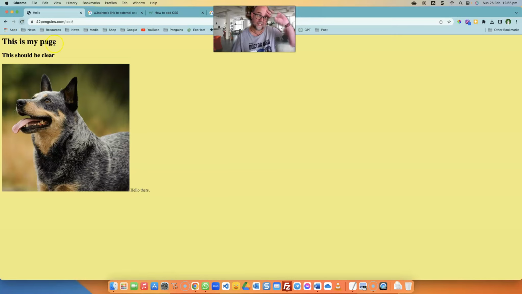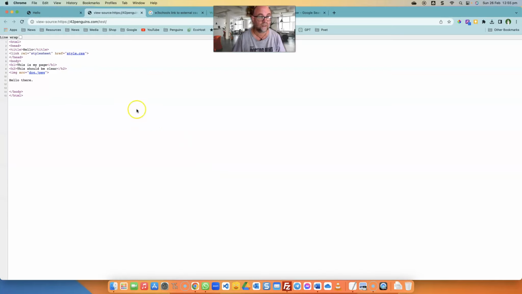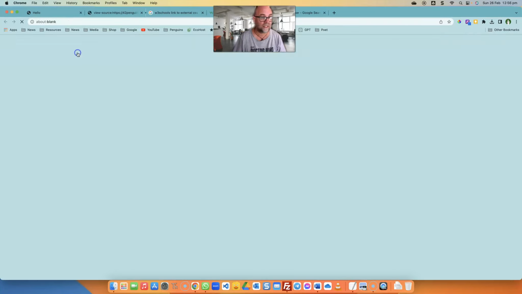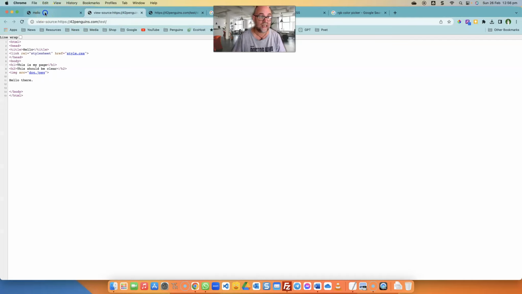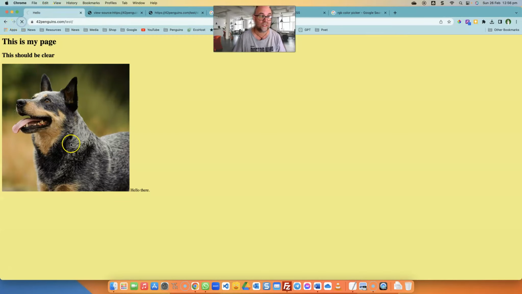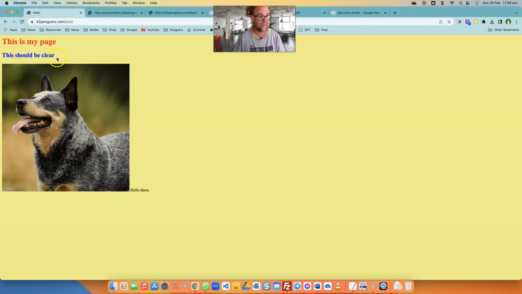Now you'll notice that it didn't change, and that's because it actually didn't go and get the new CSS. So what I'm going to do is view my page source, go through to my CSS, and then just refresh it there. And you'll see that I get my new CSS, and now I can go back to the page and it will use that new CSS. So I now should have my H1 is red and my H2 is blue.